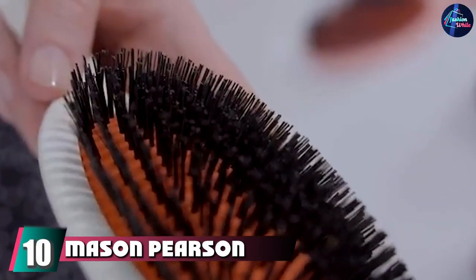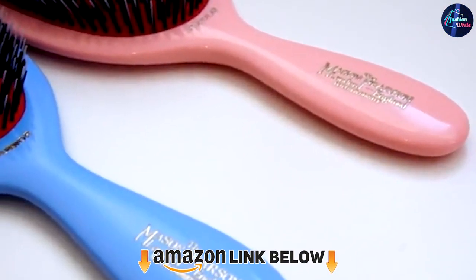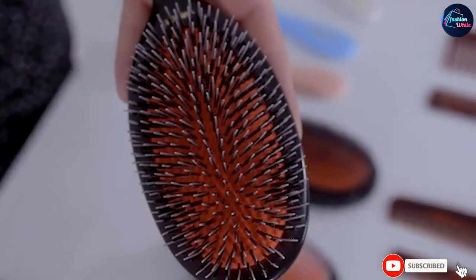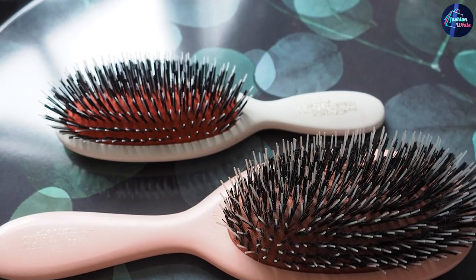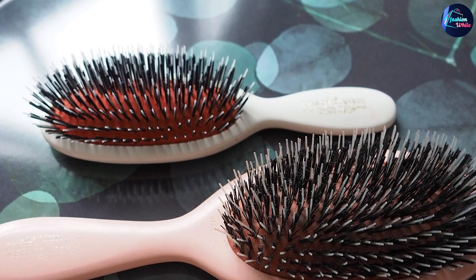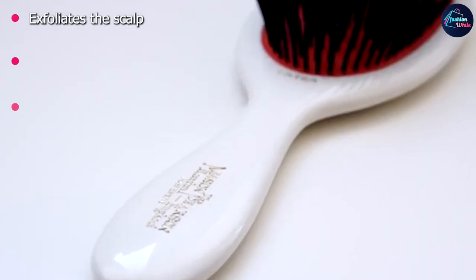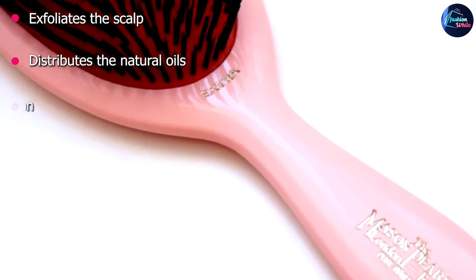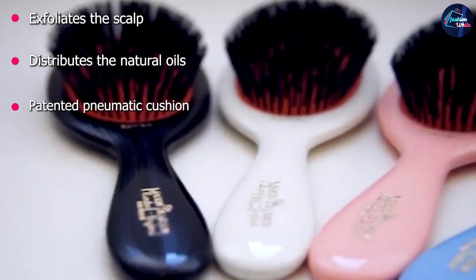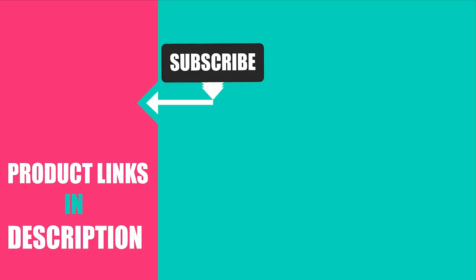Finally, the number 10 position is dominated by the Mason Pearson Handy Bristle Brush. Mason Pearson's Boar Bristle Brush is the crème de la crème of luxurious hair brushes at $233 — it's definitely a splurge, but the special rubber pad that cushions the bristles allows you to comb through your tresses with ease without worrying about ripping out nearby hair, a huge plus for those with sensitive scalps. This brush was developed over 100 years ago, and to this day it's made with cruelty-free, premium-grade boar bristles that are ideal for finer hair textures. Fans say it's well worth the hefty price tag and that it's designed to last for years on end.